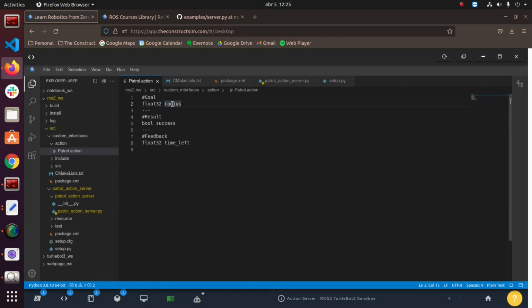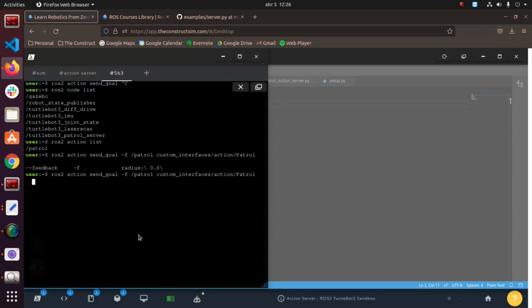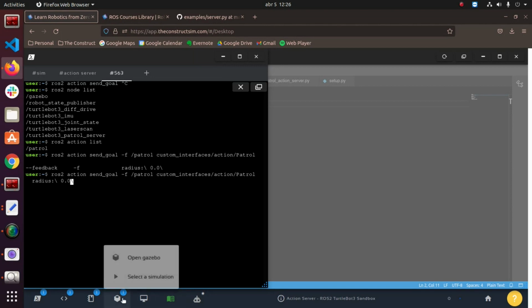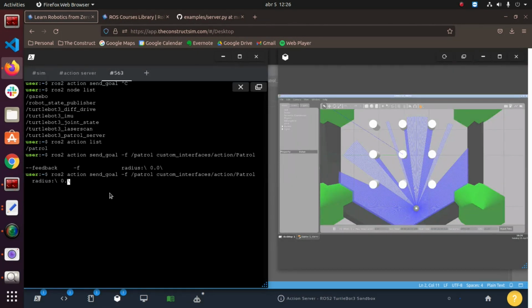So remember how over here, for a goal we have to send it something when we send a goal. In this case it is the radius. So that's how you see, and it's a float32, so that's why you see the radius right here. So we're going to use that. So let's say we wanted to move in a certain circle, let's say 0.5, and launch it.